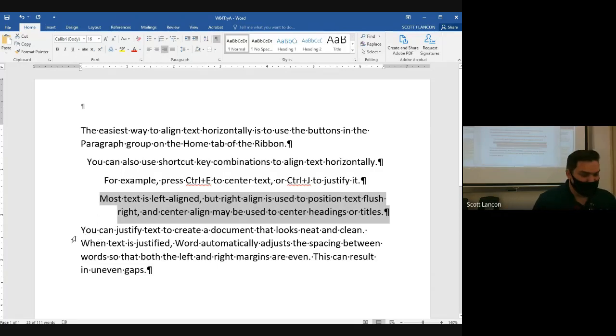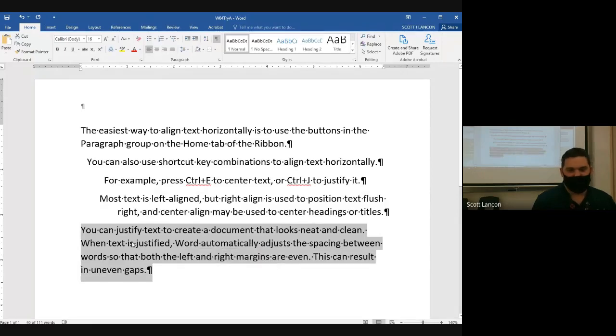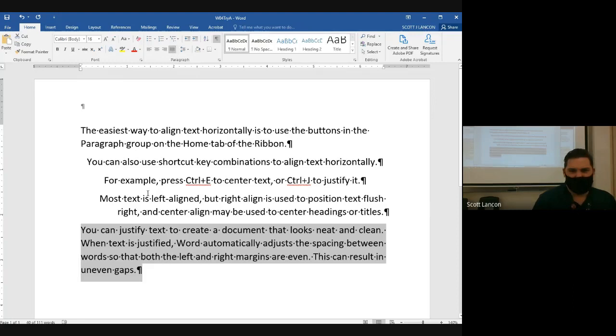Finally, the last paragraph. Highlight this last paragraph. Now you're going to see what that justify thing that I was talking about is all about. Go ahead and go for the 4th of these alignment options, the one that looks like straight blocks of text. Click on it, and now you can see the left-hand side, each sentence touches.